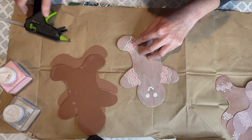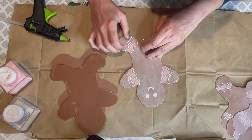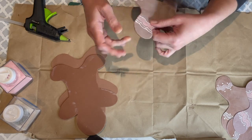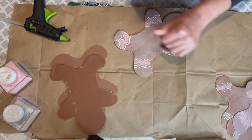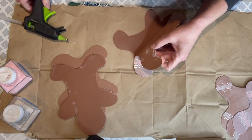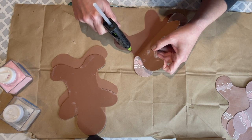Now, in order to work with this hot glue and the foam, you have to work pretty quick because it seems to dry very fast. So I'm doing it piece by piece, or area by area, in order for the hot glue to remain hot and bond these two pieces together. So let's continue with this part.